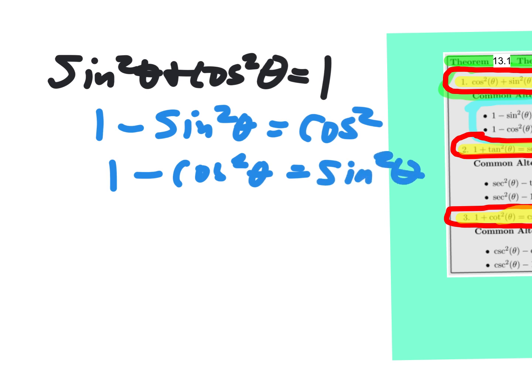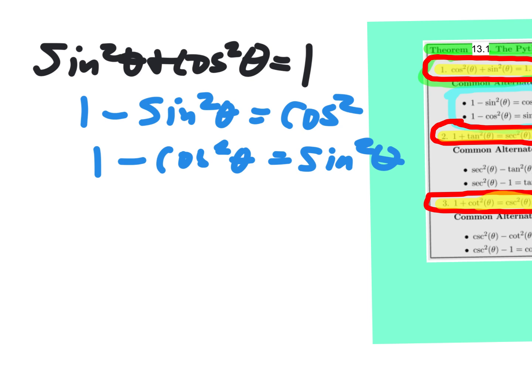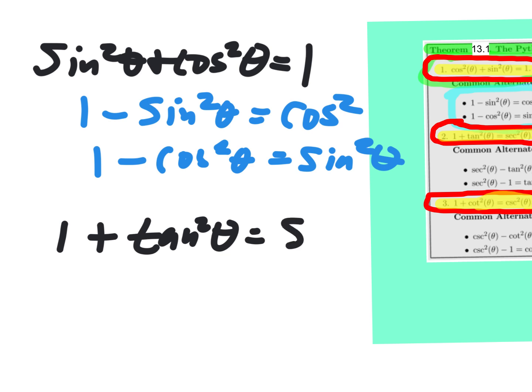All right, next thing I want to remind you, and this is very important, pay attention, is that you have two others that are like sine squared plus cosine squared equals 1. And I gave you snappy sayings to remember them. One with the tan. Does anybody remember how to finish that one? Seek. I said, especially if you're a melanoma doctor, the one with the tan is what you seek.